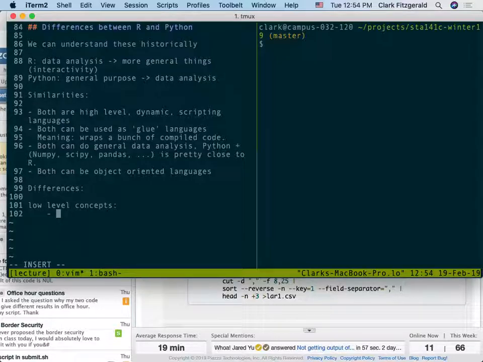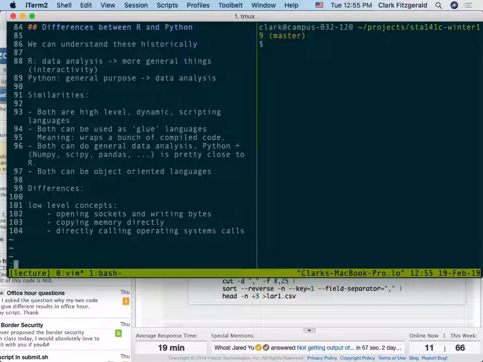Low-level things are like opening sockets and writing bytes. Sockets are general purpose things for handing data back and forth. Also copying memory directly, or accessing individual bits of memory. And interfacing to the operating system, so directly calling operating system calls.